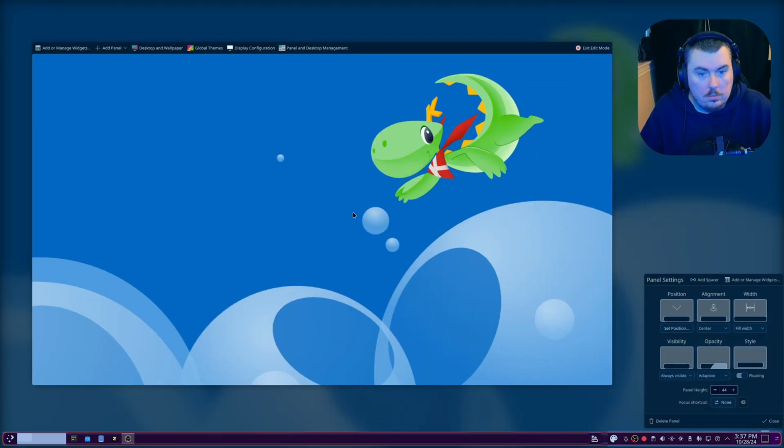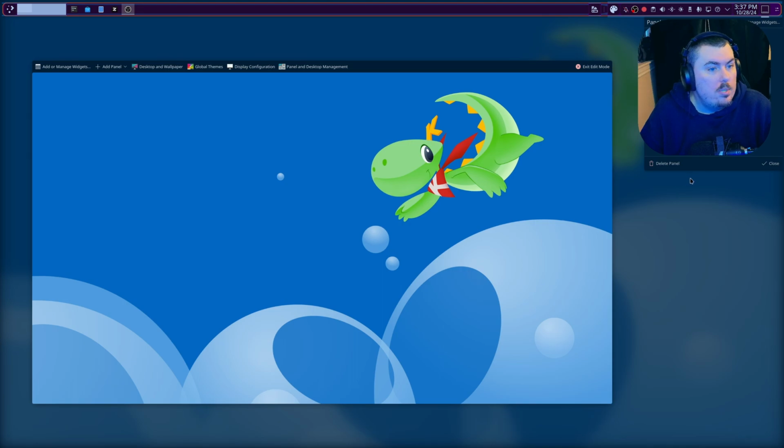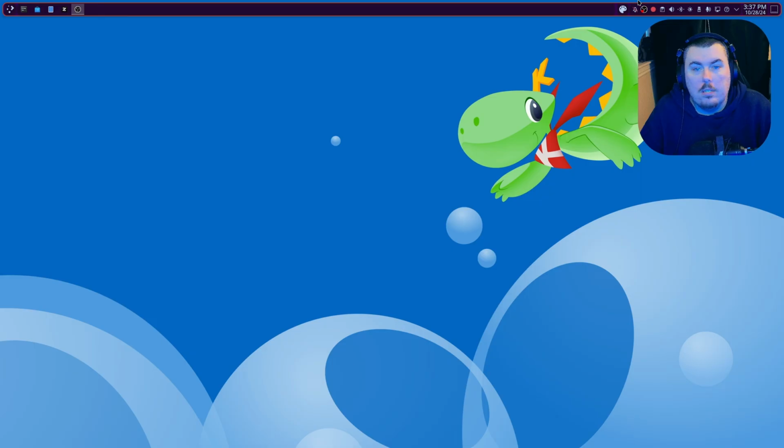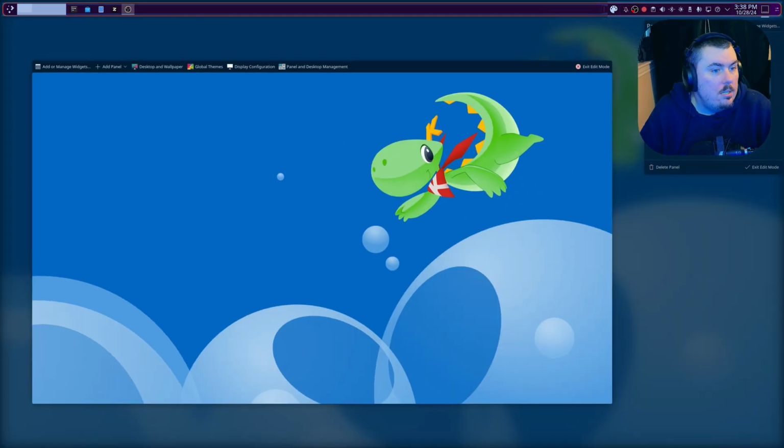So let's hop into this section, shall we? So again, you can move positions anywhere, do anything that you need to do. If we wanted to, we can remove this completely. Okay. And as you see, nothing to remove it, which is annoying. And if we go back here, again, we can align everything to the center, the left, to the right. But again, it's not going to work unless you have a dock down below. We'll add one of those in a second.